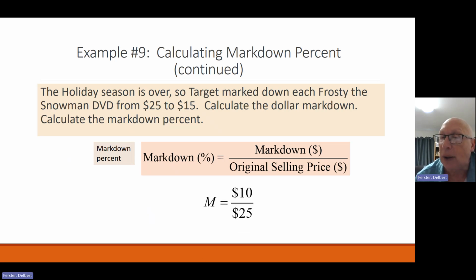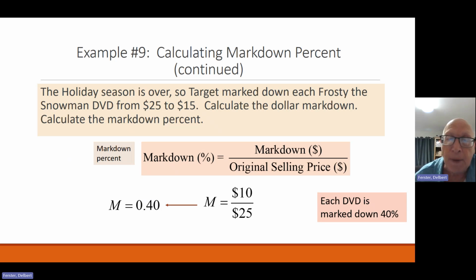And again, grab your calculator if you wish. If you're really good and adept at converting what you see as fractions to clean decimal values, that's cool too. So it's a 40% markdown, and that $25 Frosty DVD is now reduced to $15, I should say. And that does represent a 40% markdown on the $25 original selling price. All right, so it's not hard to do. Find the difference in dollars and make sure that if you're finding percentage markdown, you're comparing to what the cost was. Your denominator would be the original selling price before the reduction.